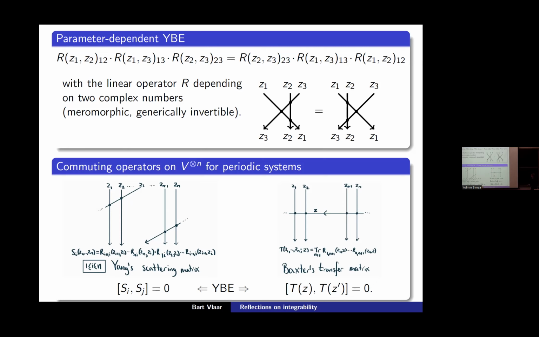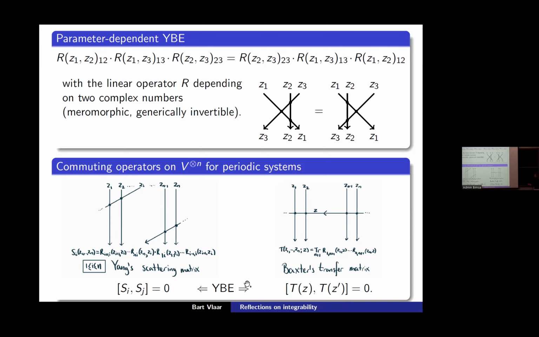And so here you have an extra parameter z, an extra complex number dependence. You can think of this as an auxiliary vector space. You take this product of R matrices, and then you trace out this auxiliary space. You have a tensor product. And so instead of taking the trace all the way down to complex numbers, you can do it in steps. You just trace out the first, or in this case, the rightmost vector space. And then you can show again that these things commute as a consequence of the Yang-Baxter equation.